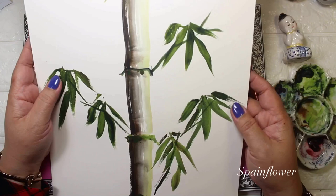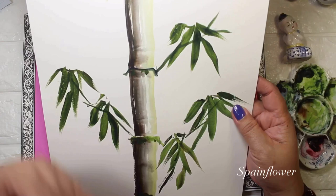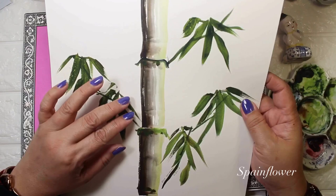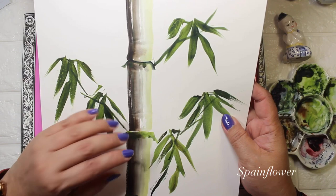Anyway, bamboo trees symbolize strength and stability. It requires very little care and it is very useful. Unfortunately, I don't have the video of me performing, but I have some photos to share. In the following video, I will be painting another version of bamboo trees in real time.